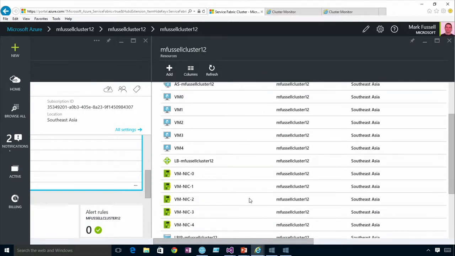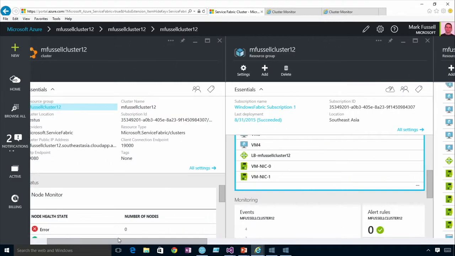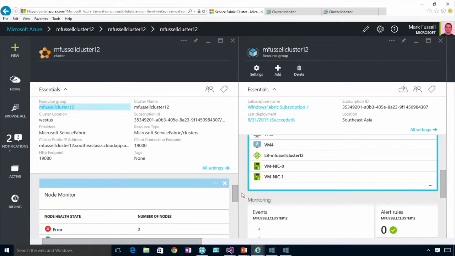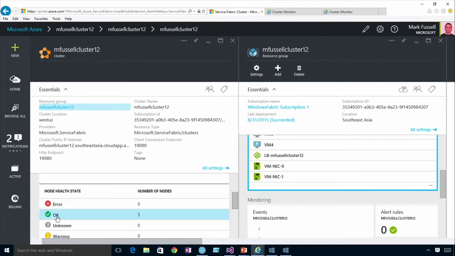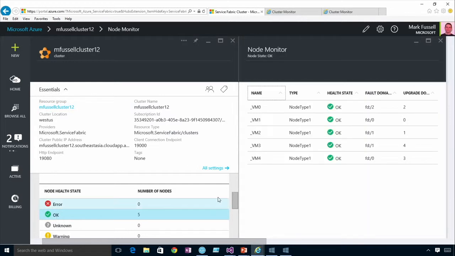So your cluster is the same set of VMs that you have. You can deploy other things onto these VMs, but it has Service Fabric deployed across those, managed as a set of system services. Also in this portal view, I'm able to look at the actual configuration of the cluster itself. You'll see here, I can bring up the node view and the health of those nodes, seeing in this case, they're all running successfully. And you can also see that they are striped across some fault domains, and when I do rolling upgrades, the upgrade domains of this cluster. So this gives me a cluster-wide view that I've created.